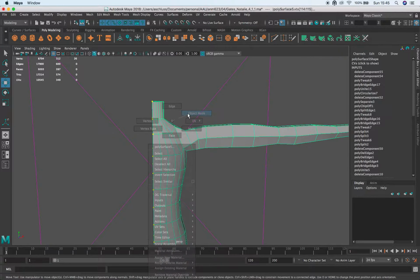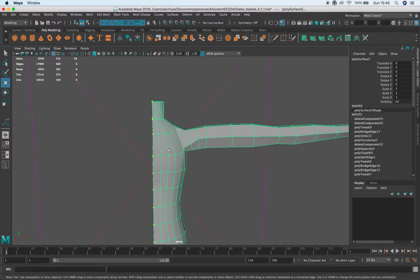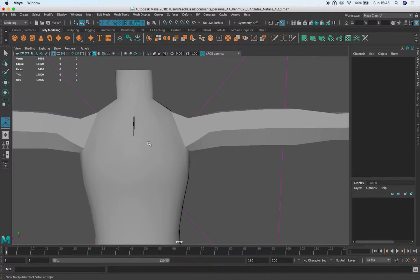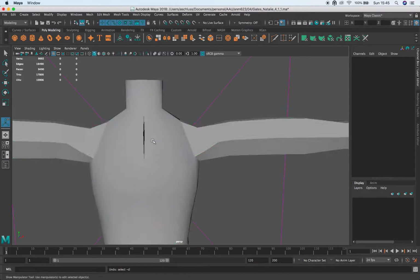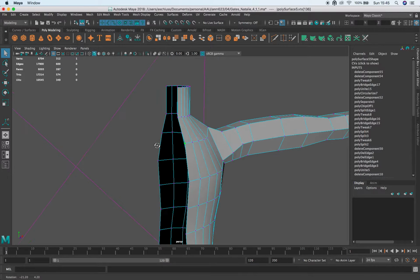Okay, let's try the mirror again. Shift right mouse click. Where's my mirror? Oh, I think I still have vertex selected. Shift right mouse click, mirror, 0.01. No, it's still doing that. Why? What is it about this vertex?